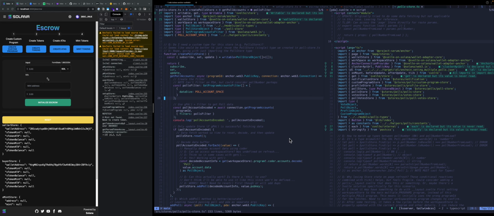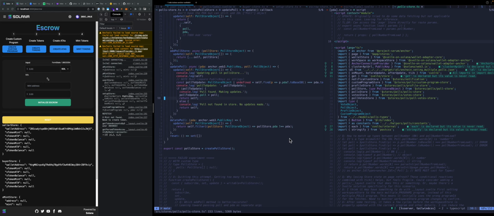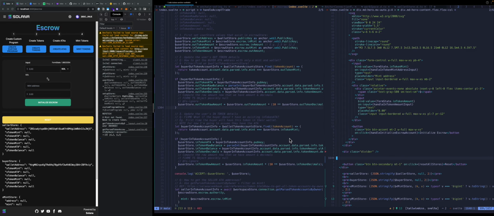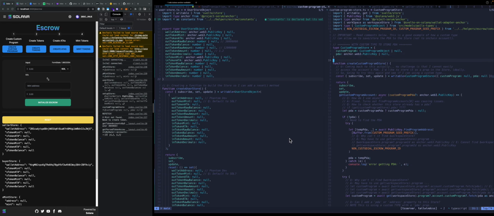Yeah, so I could consider doing something like that for the escrow, because I do see myself eventually having to at least create a list of escrows.